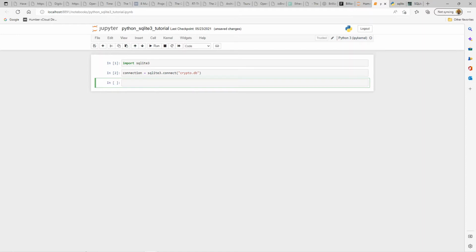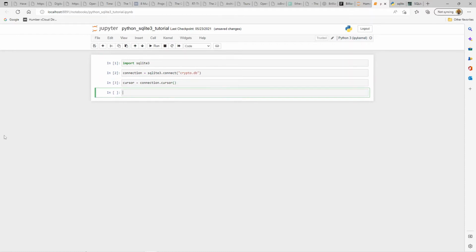The next thing that we use is something called a cursor. A cursor is used to execute SQL statements and fetch results from those queries, and it's also called a database cursor object. So we'll see how that's used. All we need to do is run this command, which is cursor equals the connection that we just created, dot cursor, and that will create that cursor object. So let's run that. Now we will be able to use the cursor object to run SQL queries.